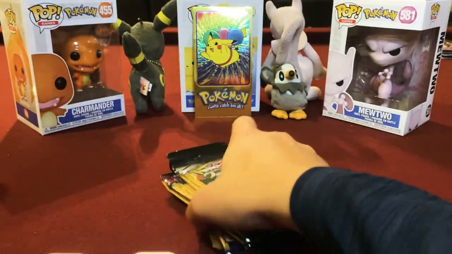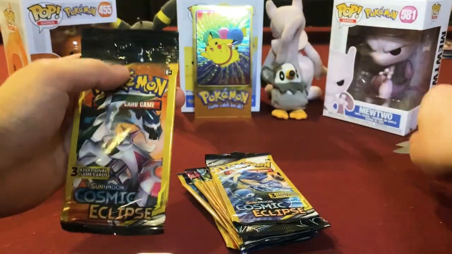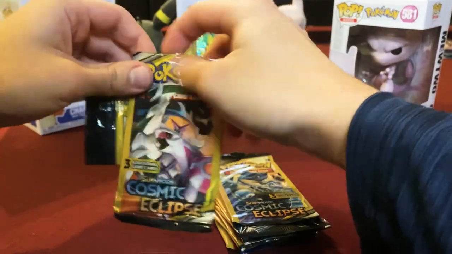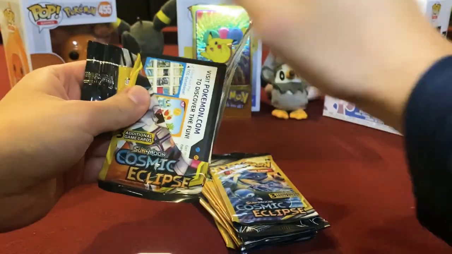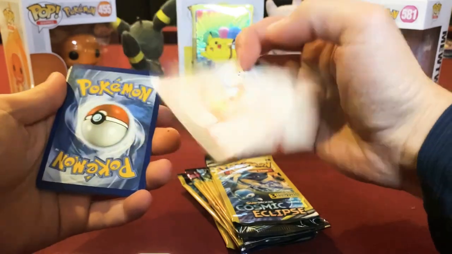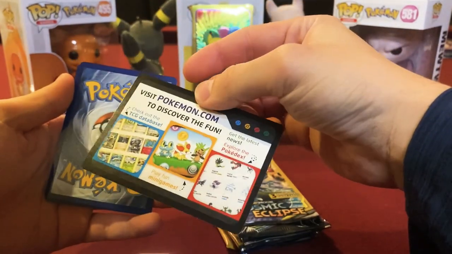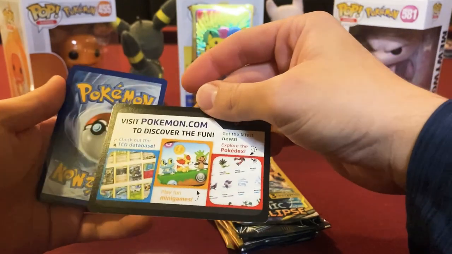All right, so I got the tin out of the way. We've got a three card pack. I'm gonna use my snippers just to get it off real quick. All right, so Cosmic Eclipse, we're gonna go quick with this one. Here is, oh, this isn't even a card, it's a code card. This is just a visit Pokemon.com to discover the fun card.